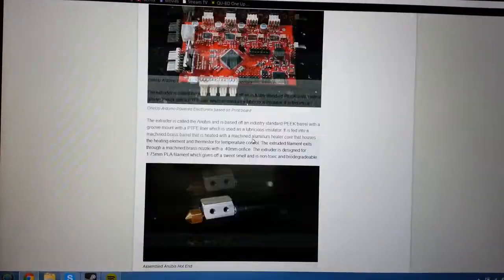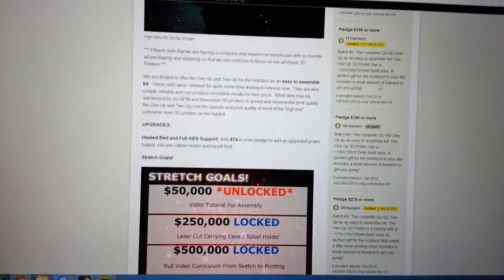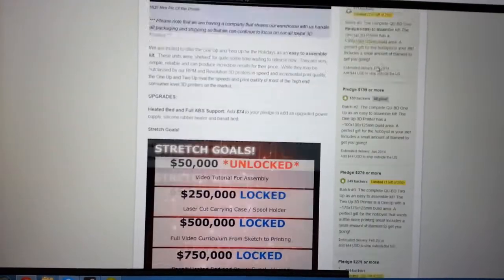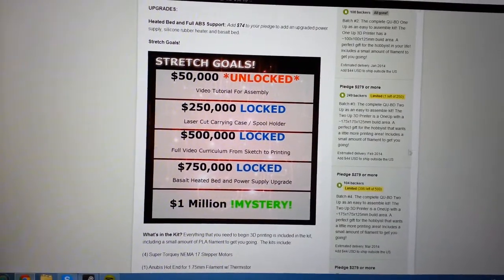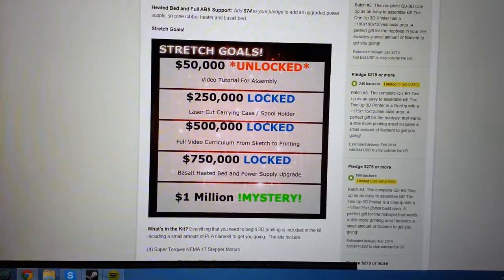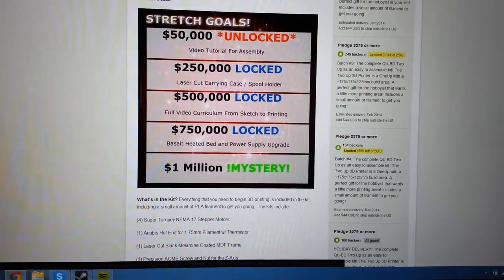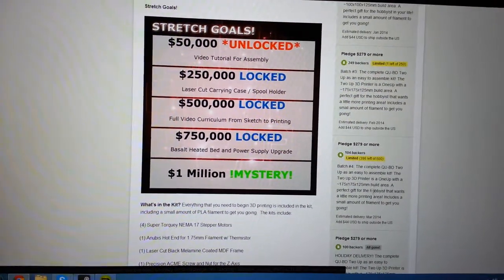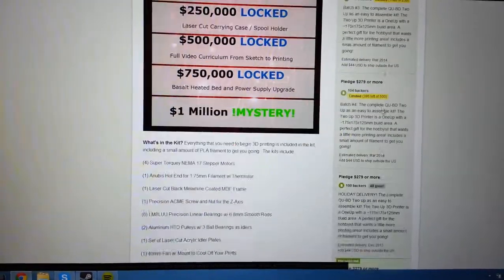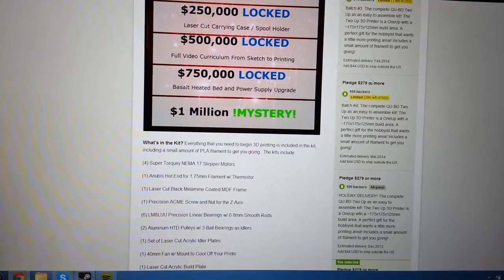It is the Cubed 1-Up, and the bigger version is called the Cubed 2-Up. Currently the 1-Up is shipping in February if you get this slot, and the 2-Up is shipping in March. There's one slot left in February that somebody probably dropped, but that'll be gone quickly. My advice would be to get the March one — play it safe. Check back every day; if one opens up you can click and switch to it, no problem.